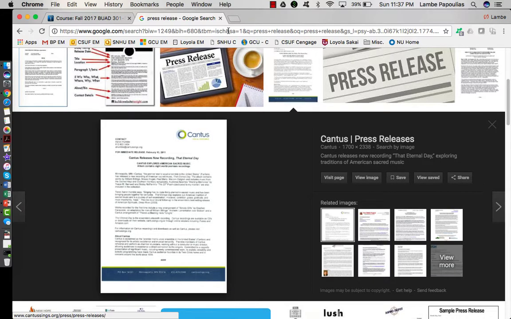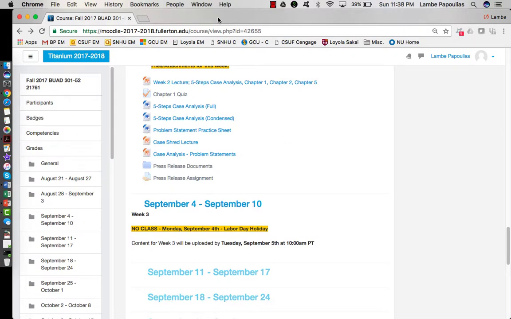This is what I want you to do. I want you to write your press release in the format that follows the Business Writer Handbook, and I want you to provide the information that you feel is necessary. Remember, in this class, you need to come up with information outside of the case study. So in this example with Starbucks, they're investing $40 million into their company. What other information can you put in there that you feel will be important and necessary? This is where you're going to have to make up information to help support your case moving forward.